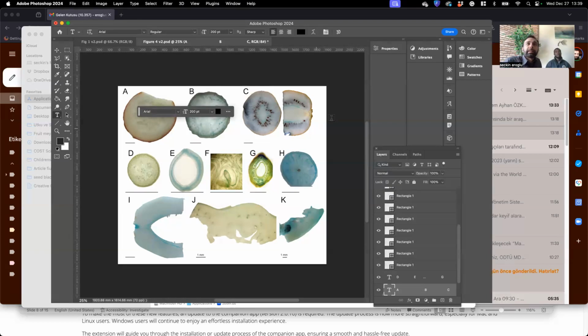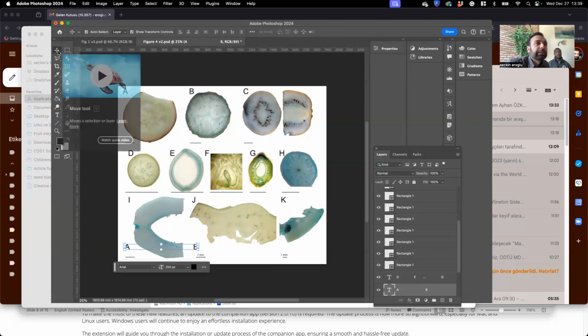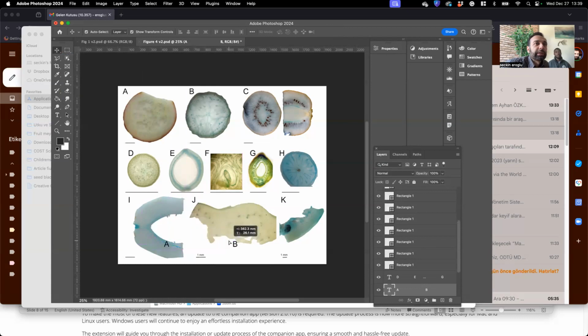How are you gonna write the letters? So once you put everything, then you select this letter tool. And then you write A. Normally, how I do it is I write A and then I write B in the same occasion. And then to move it, you push somewhere else, and then again you need to select now this. Now you can take it everywhere.